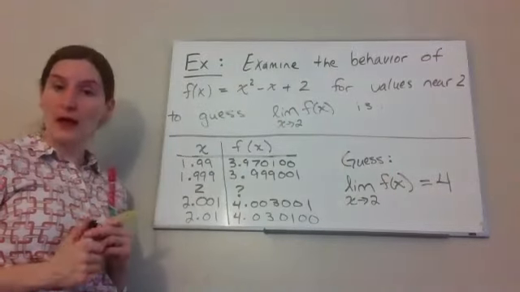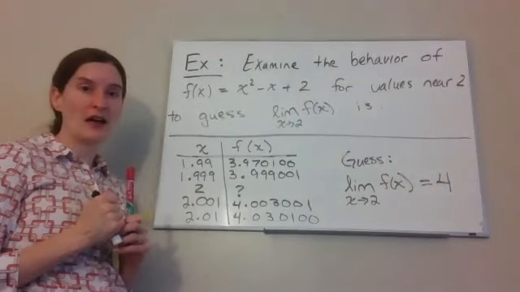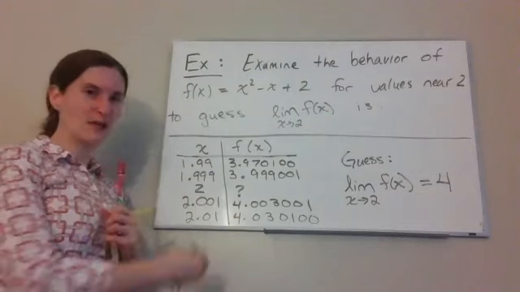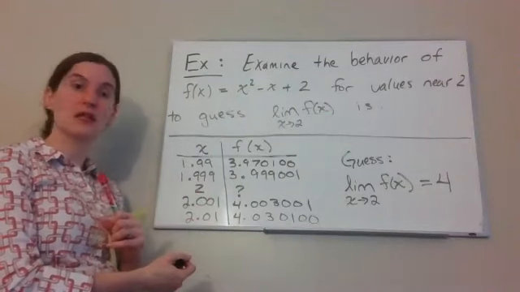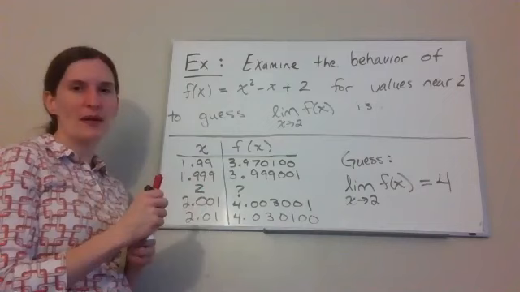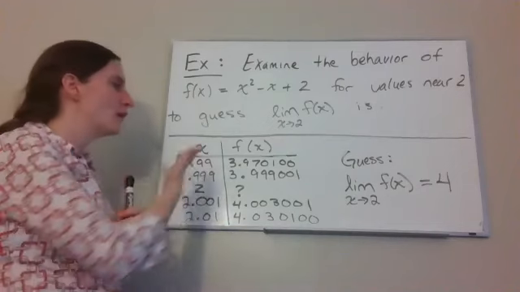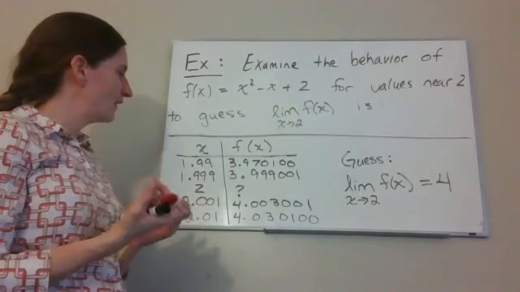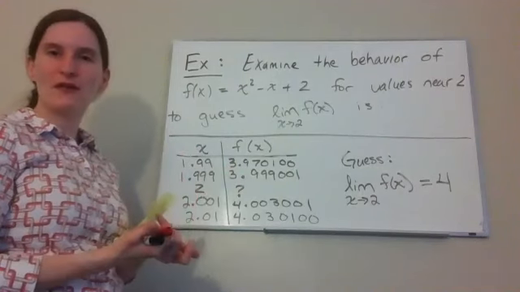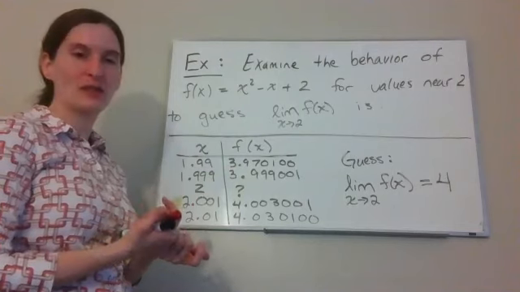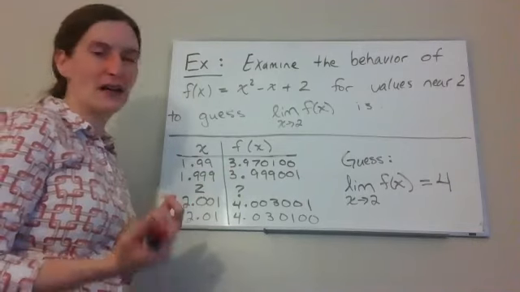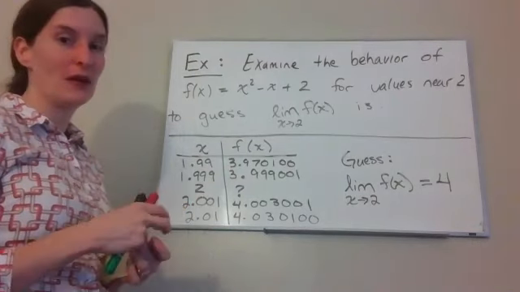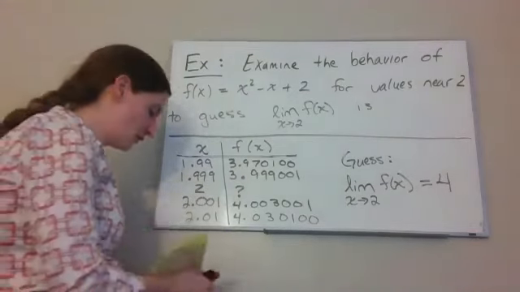And that is correct. We will talk more about how to actually evaluate the limit rather than guessing by putting values near 2 in there. We'll talk about that in the next video. But for now, we're just trying to get the idea of what a limit is. We're trying to see what does it look like my function should equal at that particular value without actually plugging that particular value in. Let's do another example.